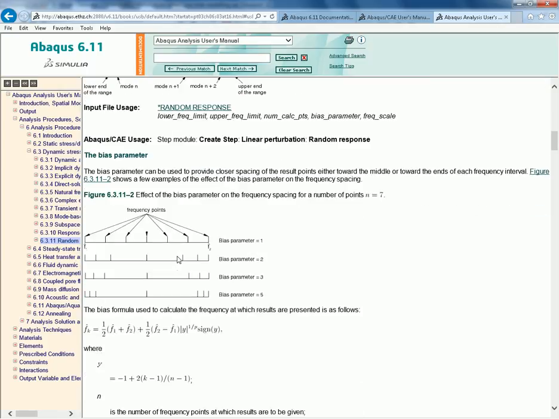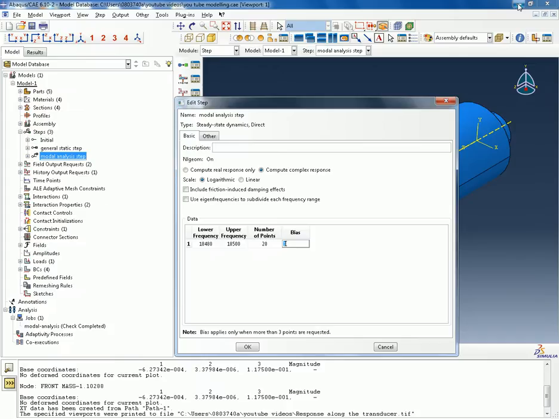This is the range between the longitudinal mode and the second torsional mode, represented by this area. You can select whatever you want. I just do that to minimize the number of points so that the job will take a shorter time to be completed. Right. I'm going to change the name as well.